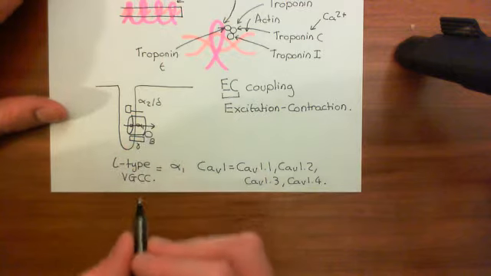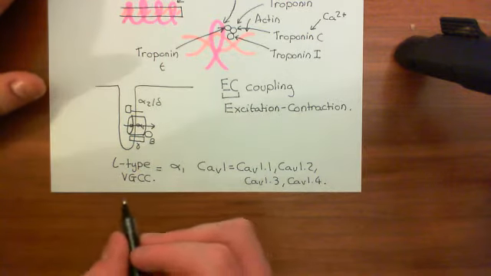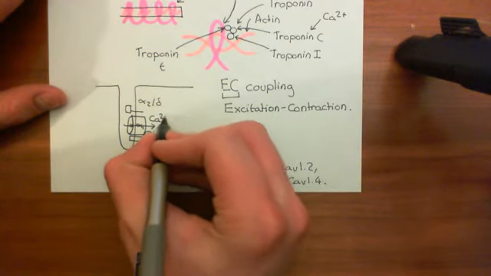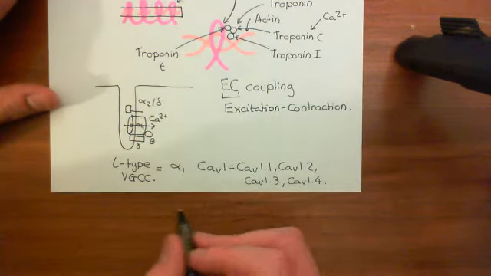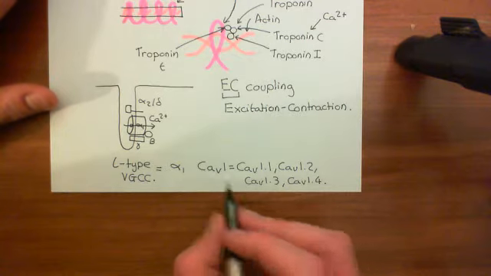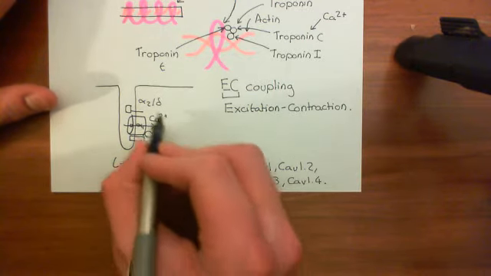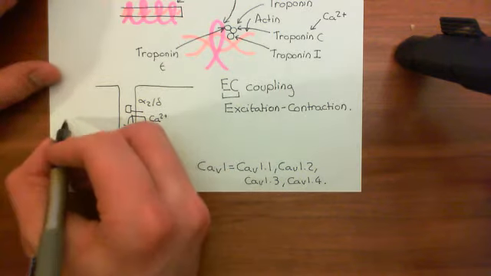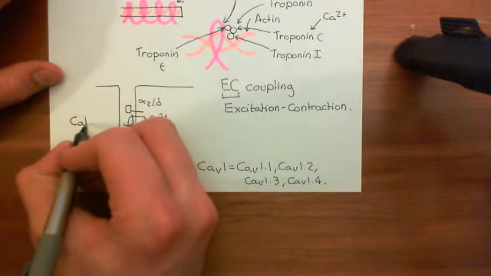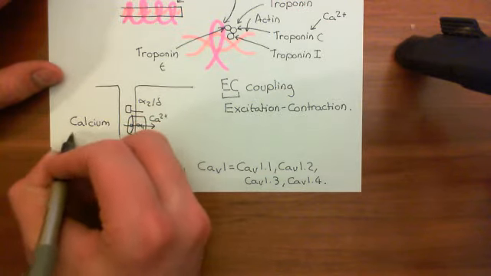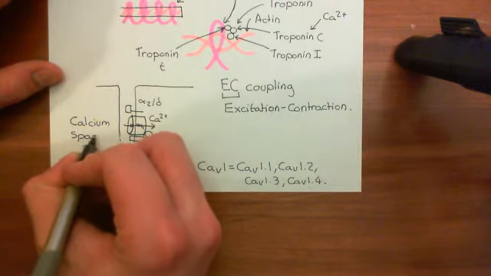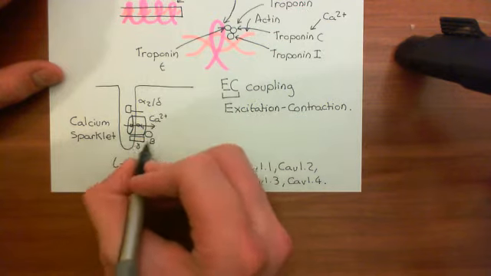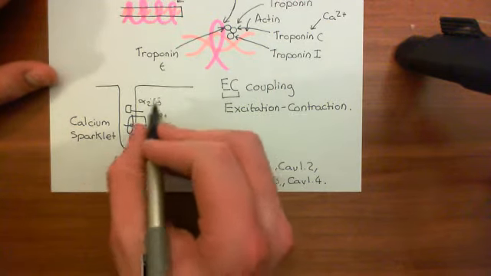And we know that as soon as you open a calcium channel in the membrane of a cell, it lets calcium in because of the 15,000-fold concentration gradient across the cell membrane. So you get a rise in calcium around the intracellular aspect of this L-type voltage-gated calcium channel, and that calcium signal is so important that it has a special name. It's called a calcium sparklet. So a calcium sparklet is the name for the rise in calcium around the L-type voltage-gated calcium channel.